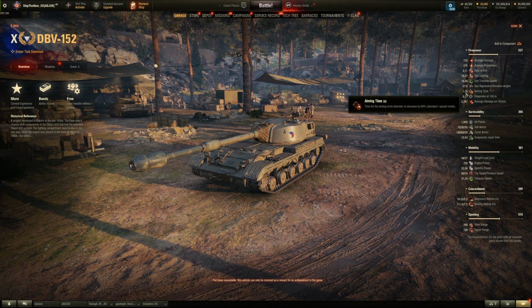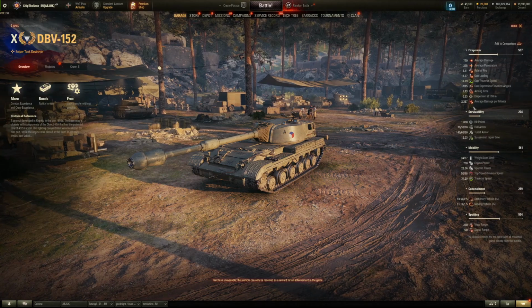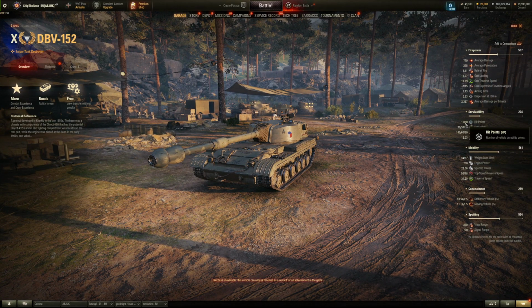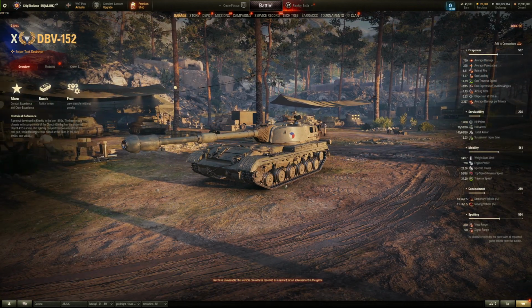Good aiming time, 1.73, very good actually. 0.33 dispersion and 2,400 DPM. 1,800 hit points, which was actually nerfed a bit. I remember it had 1,850. All those tanks which I showed over here, I think the versions we are looking at right now are the so-called balanced versions of those tanks. So they have already seen some buffs or some nerfs.